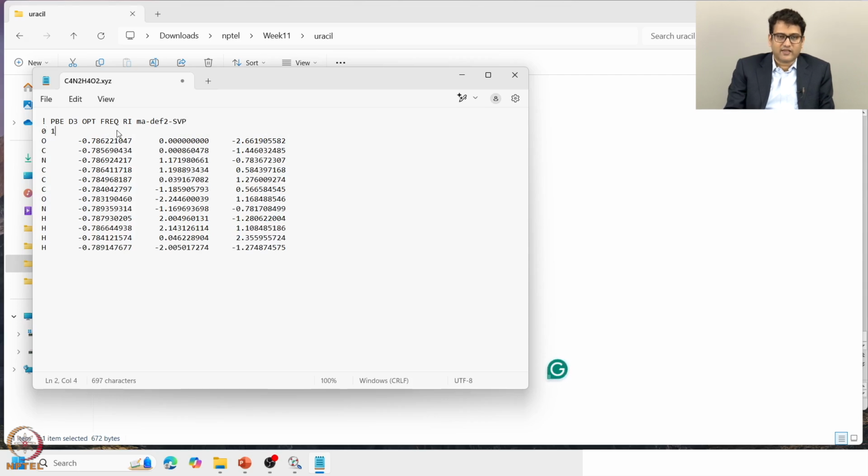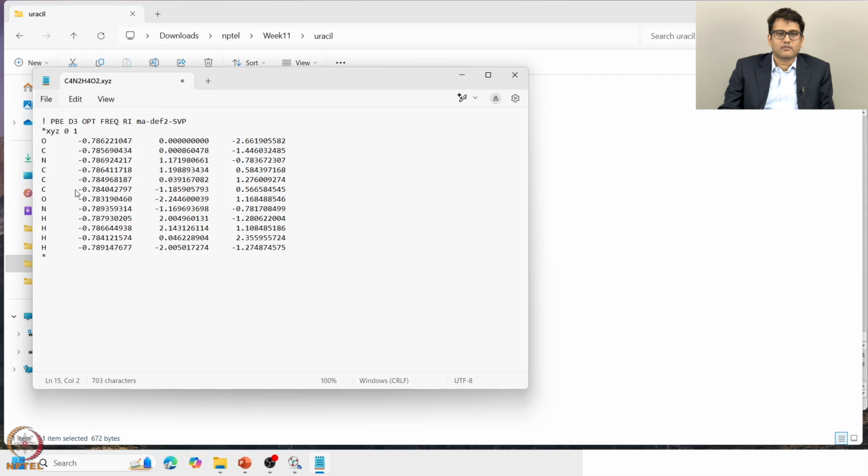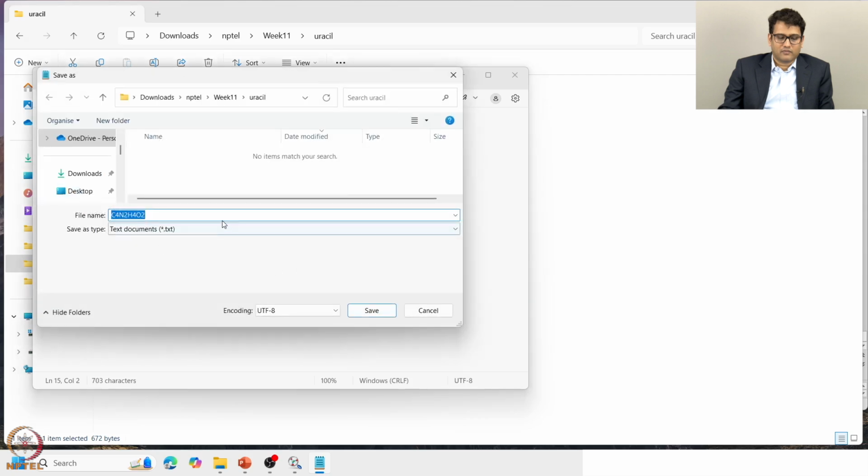Let's first optimize the gas phase neutral, and then we can go to the solvent phase. U neutral gas phase.